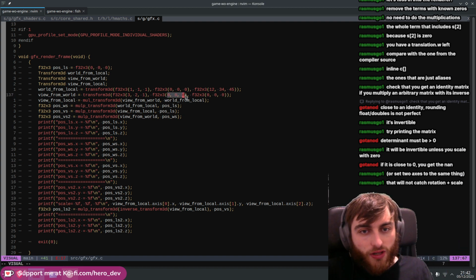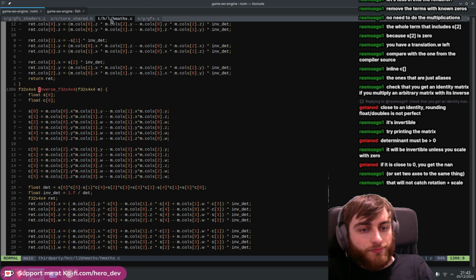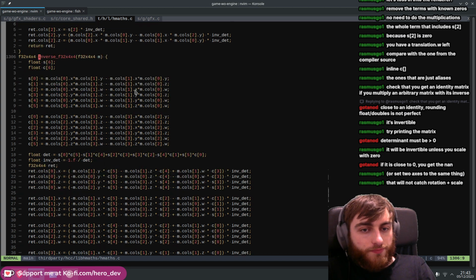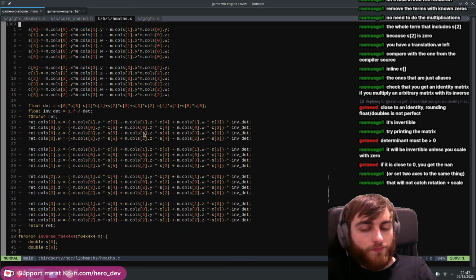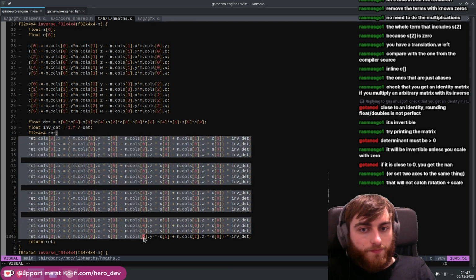I haven't got any rotation though. Turned off the rotation for now. Yeah, I think I did something wrong in the determinant thing, maybe. So we did double check this, right? That we copied over.